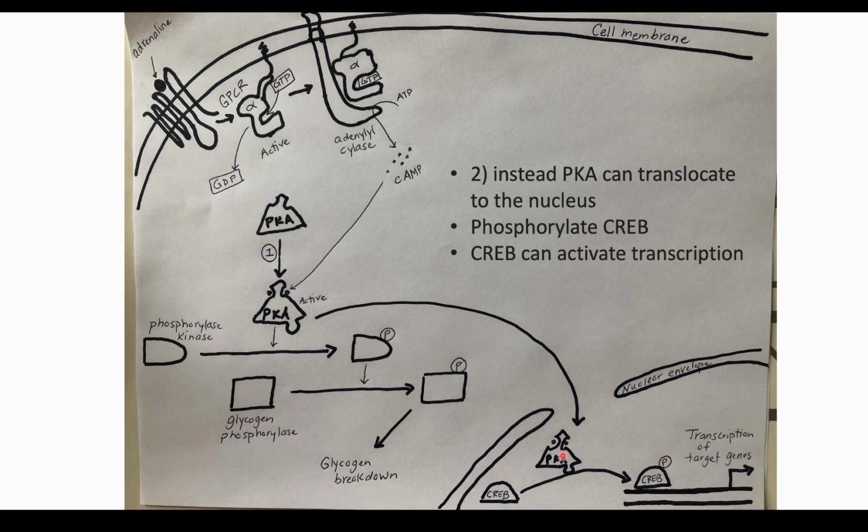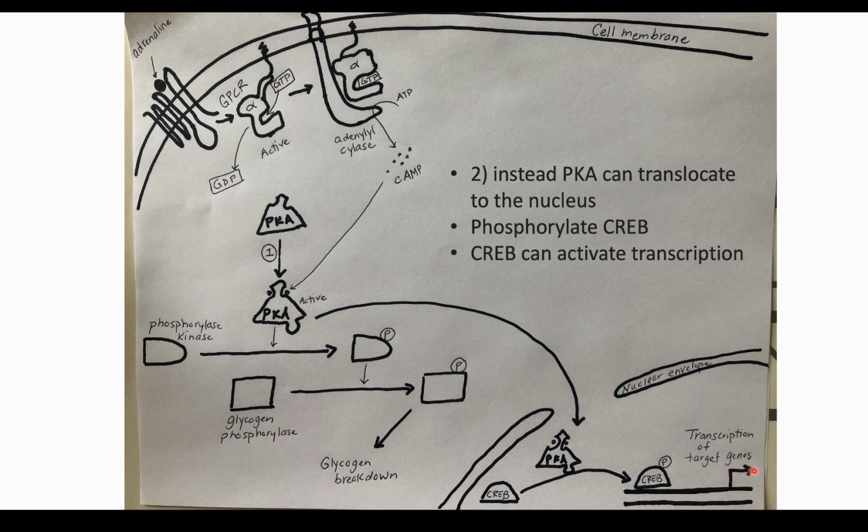When PKA phosphorylates CREB, CREB will bind to the regulatory region of very specific genes, so some genes are regulated by CREB, and when we see the arrow here, this suggests that the genes are now being transcribed. So, transcription of target genes. This is not a general transcriptional regulator that is used for every single gene. This is a gene-specific transcriptional regulator. There are going to be genes that have specific regulatory sequences to which the protein CREB can bind, and only those will be regulated by CREB.